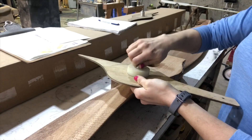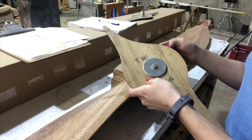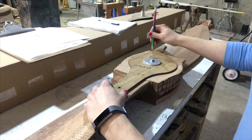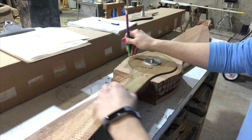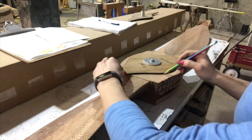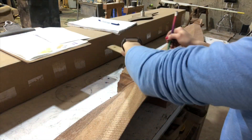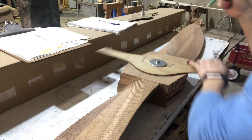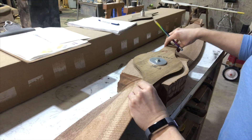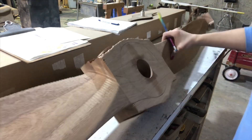We're going over day three of making the propeller. This is straight out of the carver, straight out of the lathe. After it comes out of the lathe, I pick a template that coordinates with the bolt pattern. This is going to get an SAE two-face, so it's going to be six and a half inches wide side to side. Then I trace that out and take it over to the bandsaw to cut out all the extra around the hub.